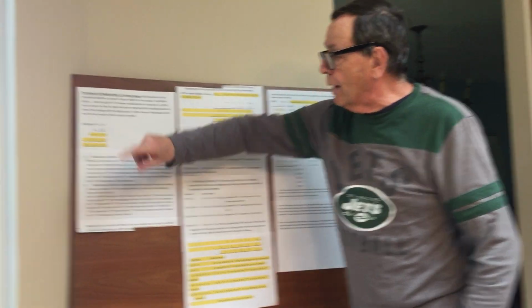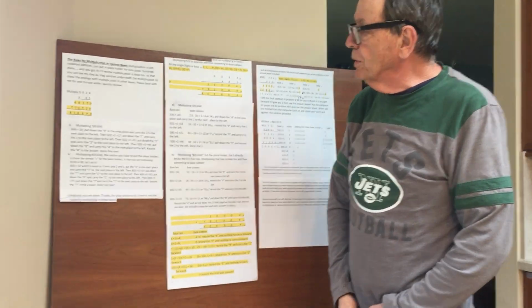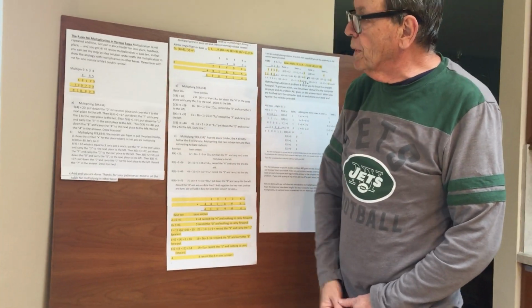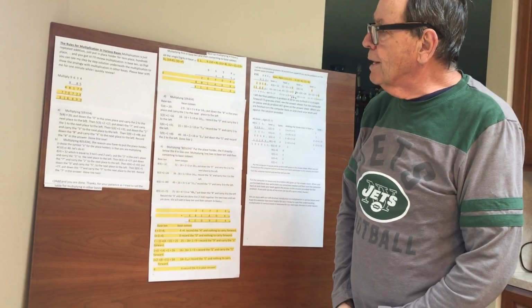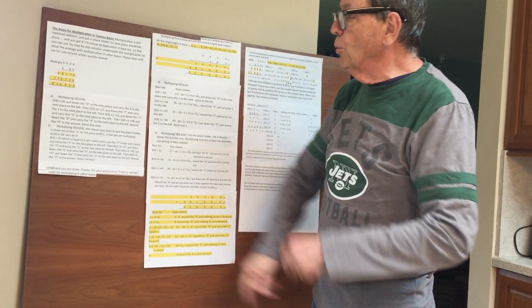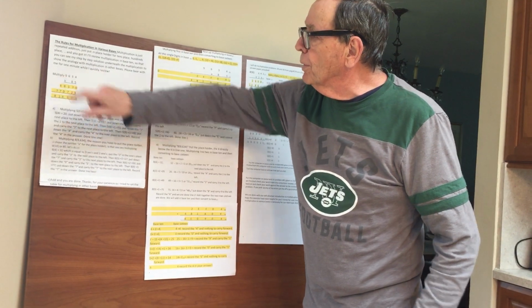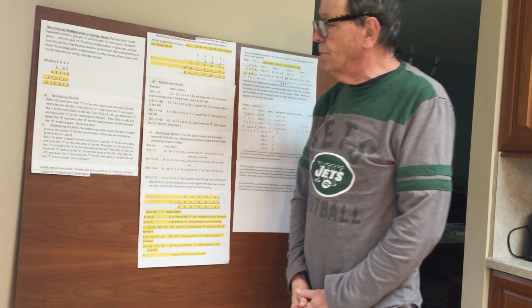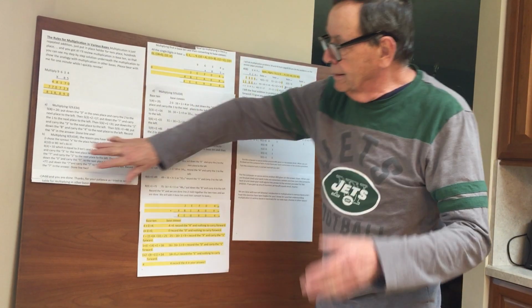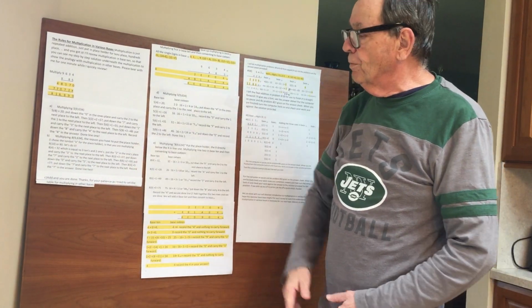Put down a 2, we're going to carry 3. 8 times 3 is 24, plus 3 is 27. We're going to put down a 7, we're going to carry 2. 8 times 6 is 48, plus the 2 we carry gives us 50. Down a 0, we're going to carry 5. And 8 times 9 is 72, plus 5 is 77. Again, step by step, I listed these things for you over here.